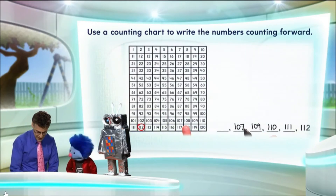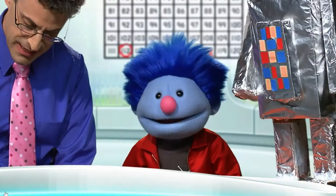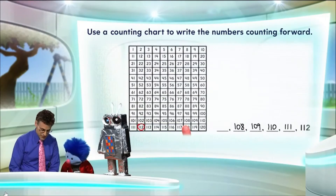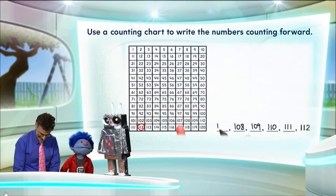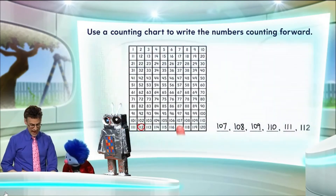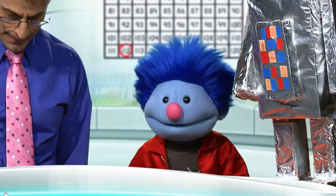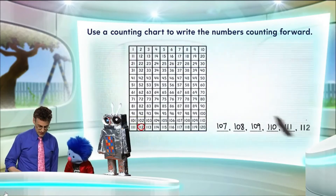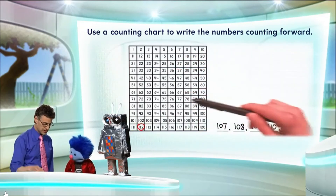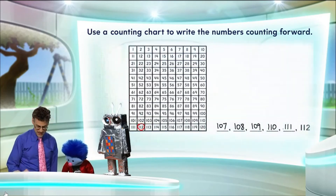Now, right before — whoops, that's 108. I wrote the wrong number. In fact, let me just erase it. Erasers are handy. That's why we use pencils. And then right before 108 is 109 — seven. Before, yeah. 109 is after. That's right. So 107. So now we filled in this list and we can count forward. So counting forward, we see 107, 108. What's the next one? 109. 110. 111. And then 112. And so now we filled in this little table which was asked, and we used the counting chart to actually help. We circled the number that we had, and then we counted backwards, wrote the numbers in, and then we can count forward.